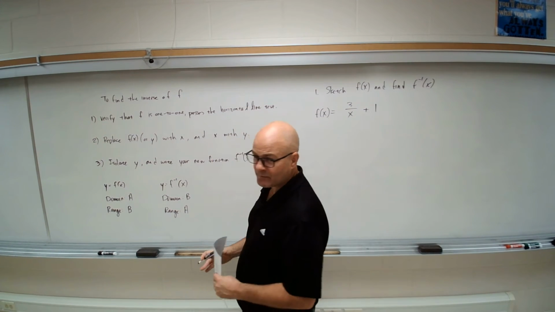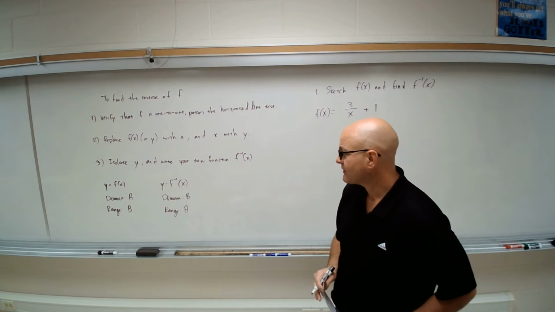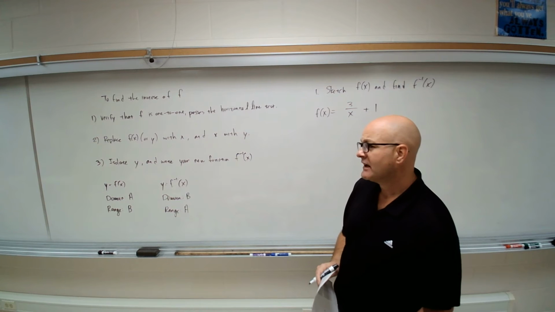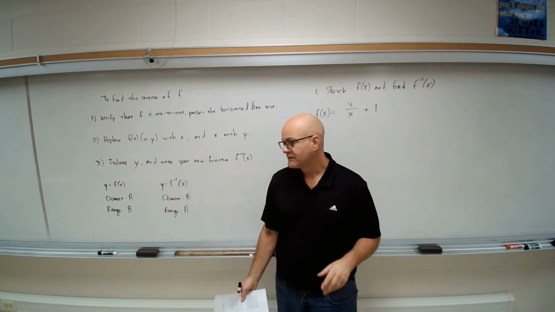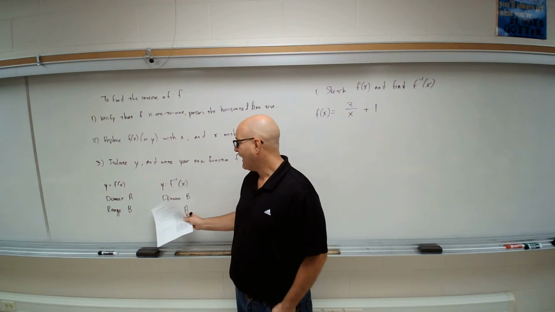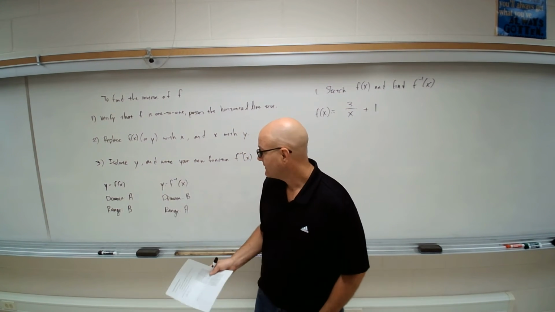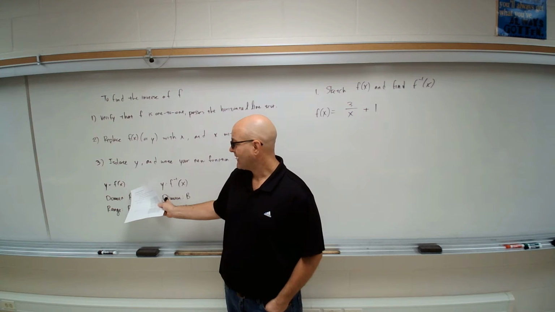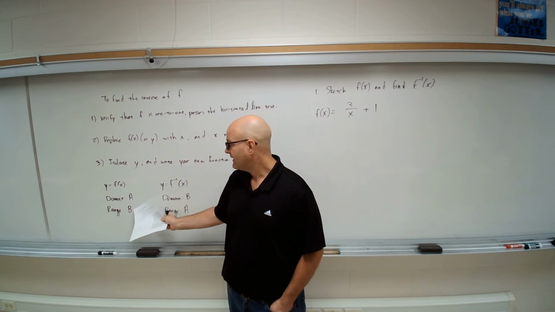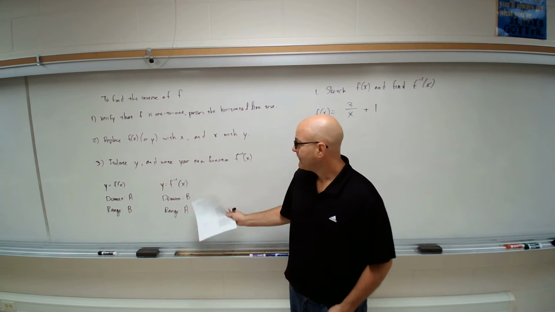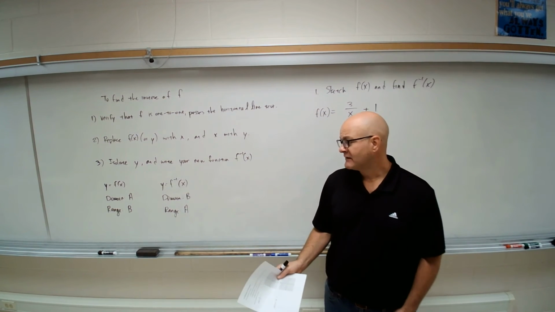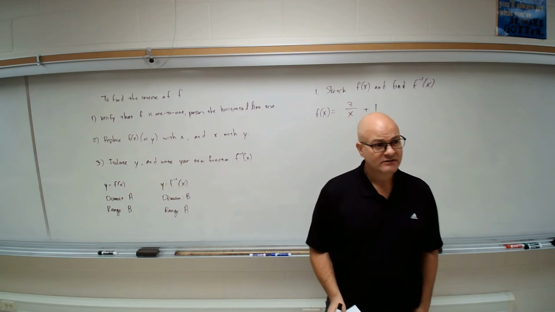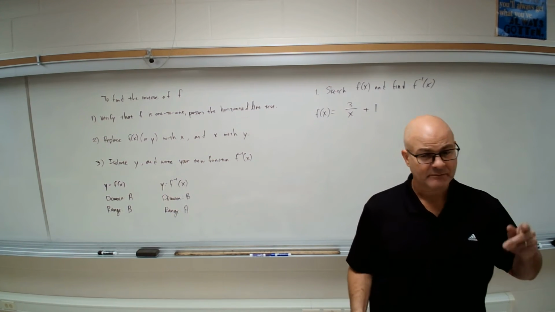Just a reminder, the input's still going to be called x. We just switch things around. And an important thing to note here is that along with the x's and y's switching places, the domain and the range of the two functions will also switch. So if the original function f of x has a domain of the set A and a range of the set B, y equals f inverse of x has a domain of the set B and a range of the set A. So they flip.